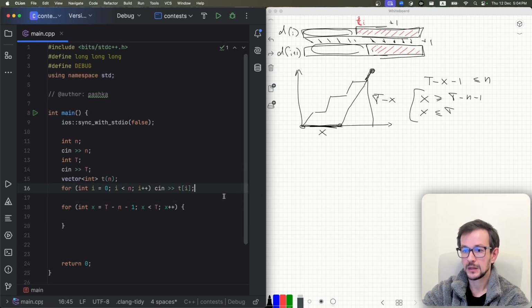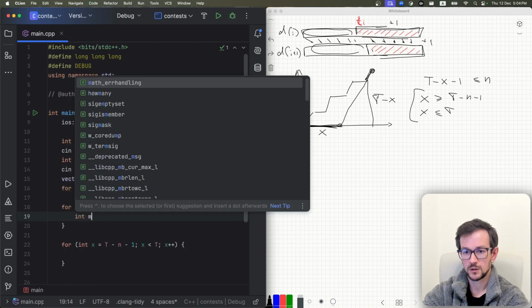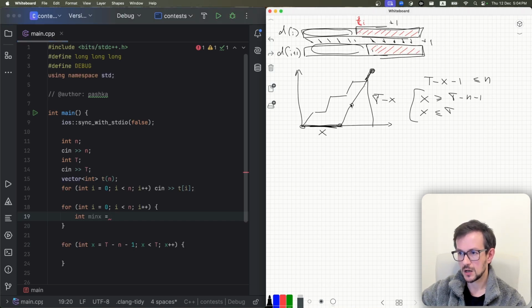Yeah. Now, for each ball, let's find the minimal value of x. So minimal value of x for this ball is equal to, so I need this ball to be ready if I wait x, again, if I wait x seconds here, then I go to this ball, I reach this ball by time x plus i plus 1, yes, and this time should be greater or equal than ti, yeah?